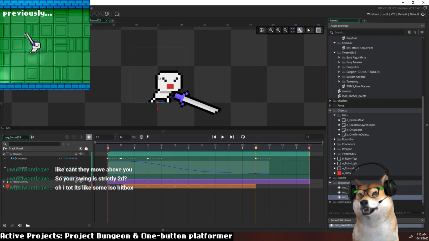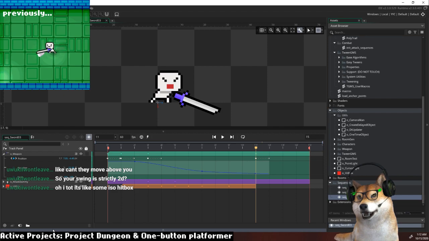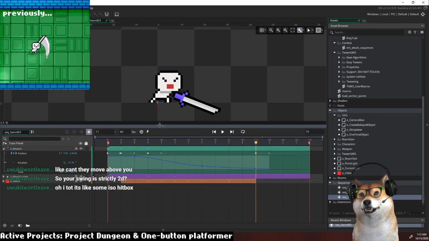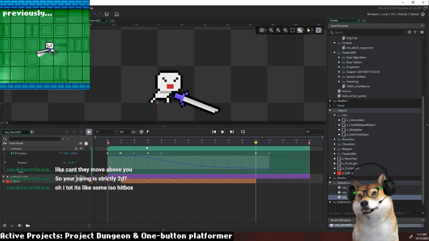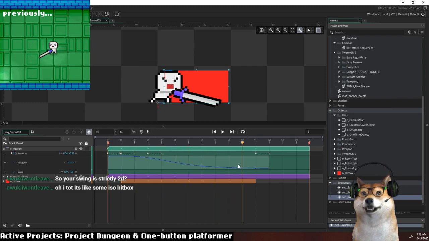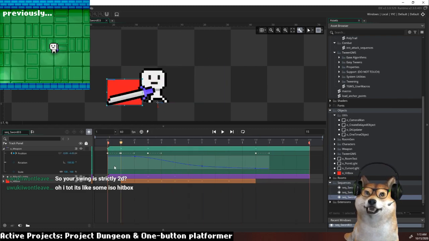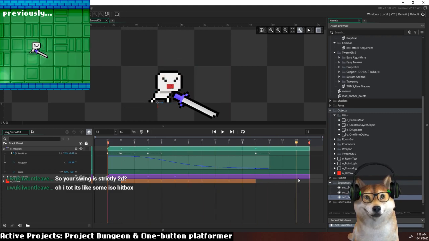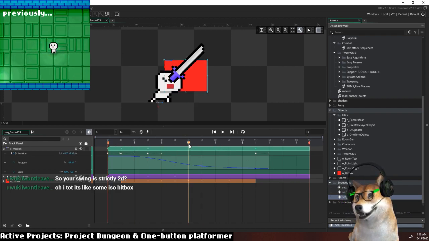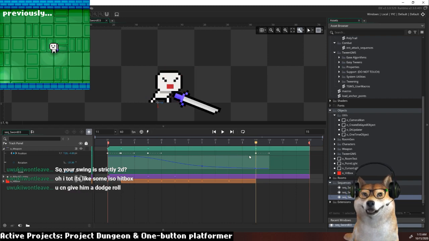Yeah, I don't know if I want to give the character the ability to jump. It seems like it would introduce a lot of trouble. Because I've implemented the 3D lighting, and that already is non-trivial. It's already a bit troublesome. So if I have to do all of the calculation in 3D, maybe it's more trouble than it's worth. Maybe. No, not some isometric hitbox. It's completely flat.